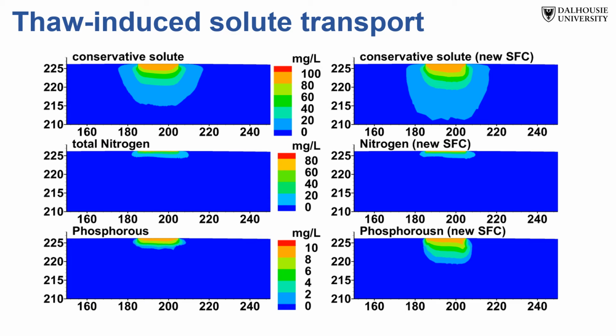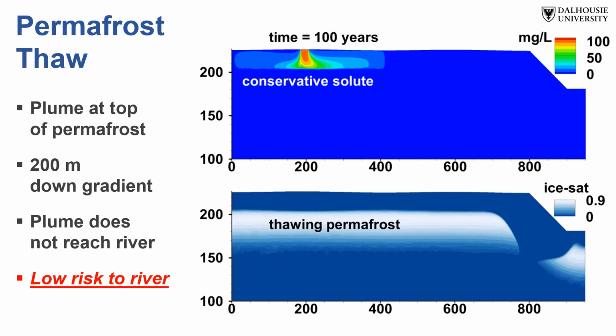However, the minimal contaminant migration in these results, along with those from the previous scenario, suggest that permafrost, if present and stable, can be an effective barrier to contaminant migration from the lagoon. So like I said earlier, permafrost is known to be degrading in the region. So we also ran some simulations with permafrost subject to surface warming so that permafrost thaw continuously occurs.